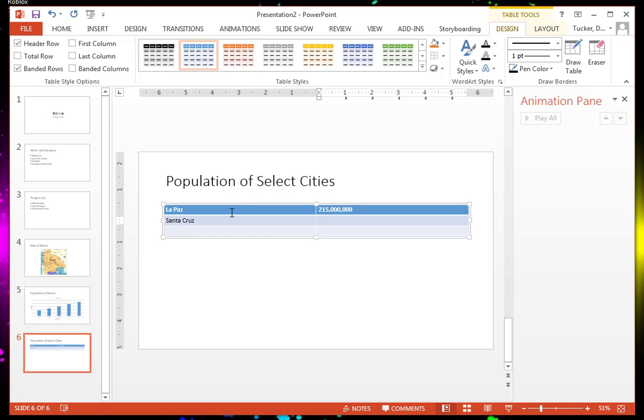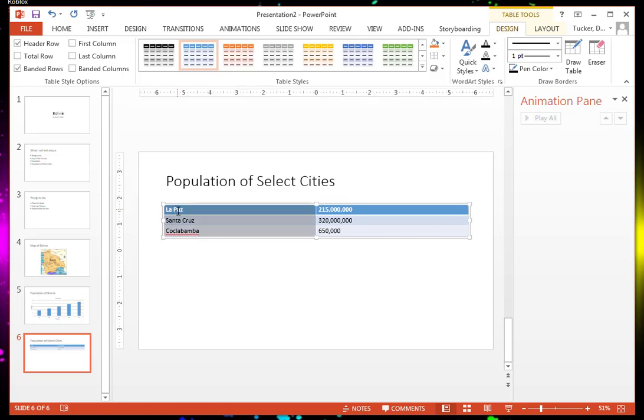Well, that might be like 320, comma. I'm just guessing at these populations. And we'll do Cochabamba. And that's probably around 650,000.